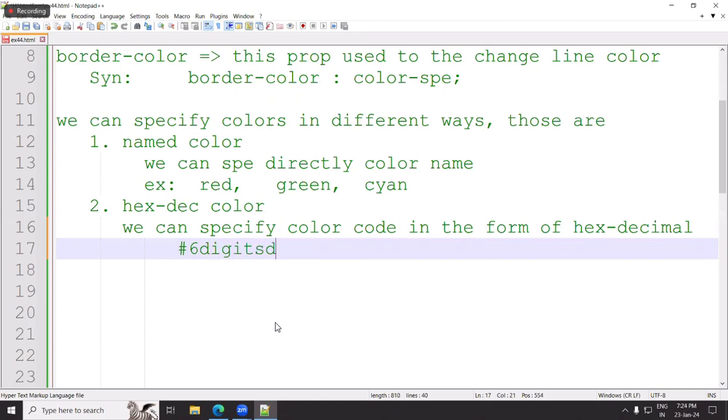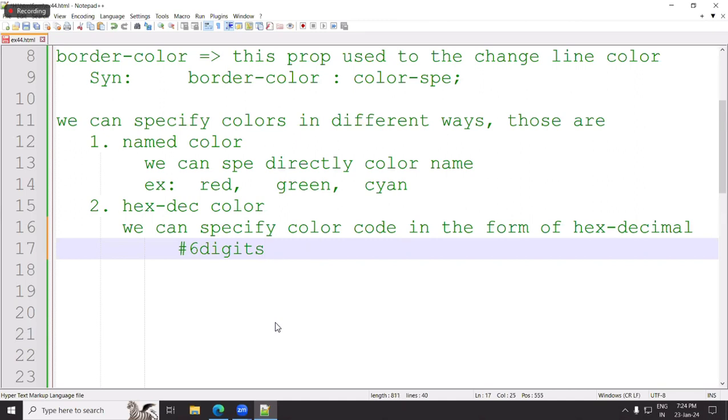After the hash, 6 digits between 0 to F. Hexadecimal means 0 to 15, base 16, that is 0 to F. Between 0 to F, write any 6 digits. The color related to those 6 digits will be displayed by the browser.